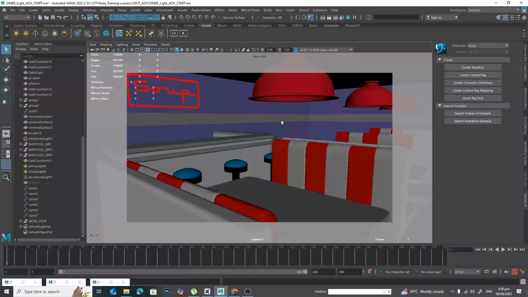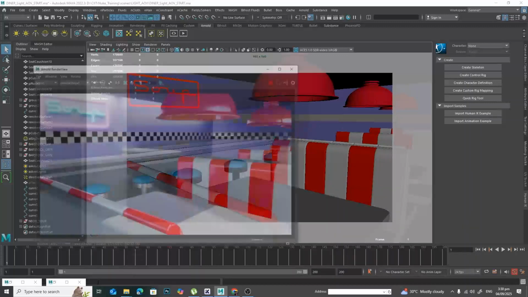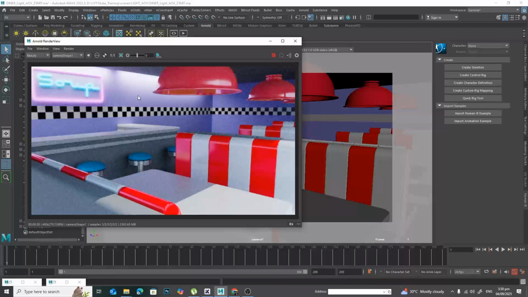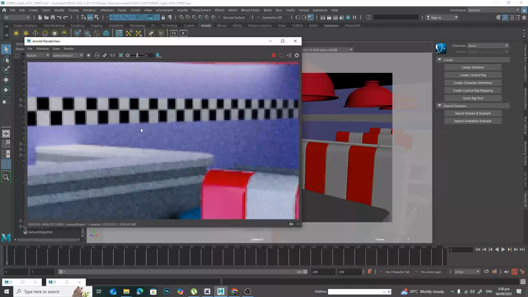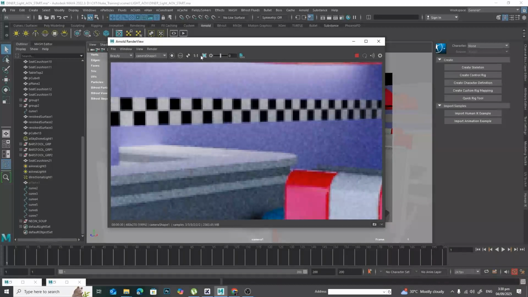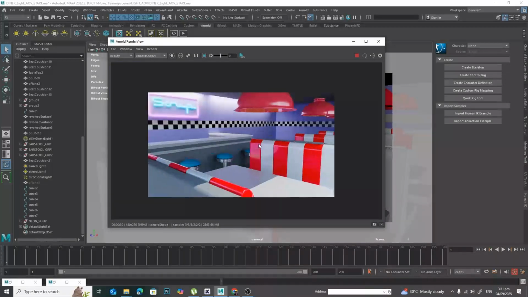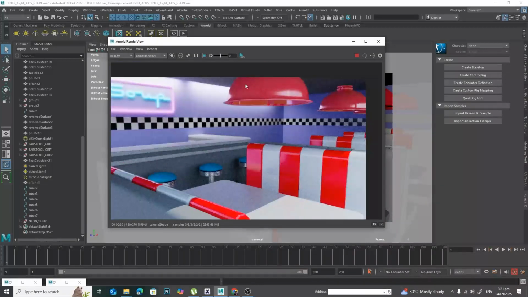All right, so I have a simple scene, like a diner-like environment here. All right, if I look at the render, this is what it looks like. It's a bit grainy. I just lowered the samplings so it would render a bit faster. But normally you would turn up the samplings to get rid of this noise.